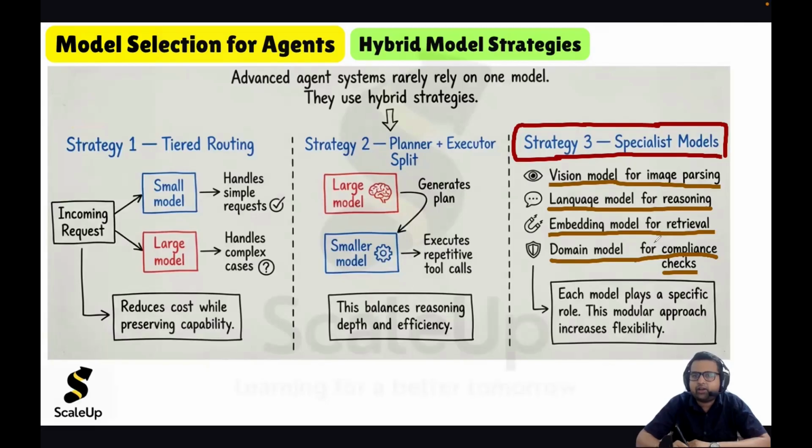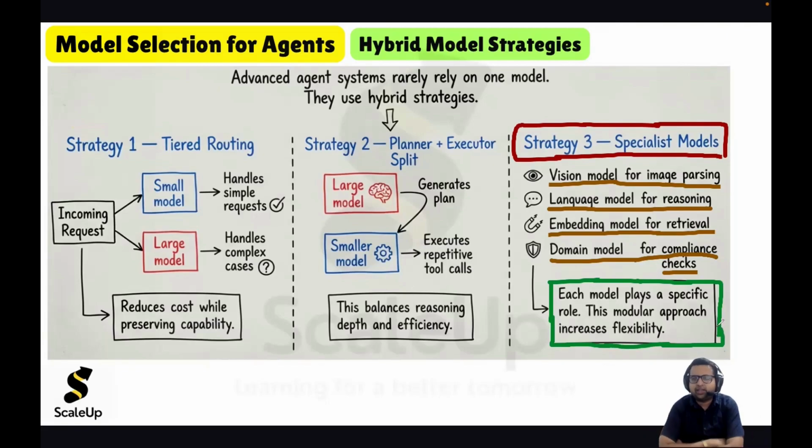So for different tasks, we are using different specialized models. The advantage is that each model plays a specific role. Here we are following a modular approach, which increases the flexibility.